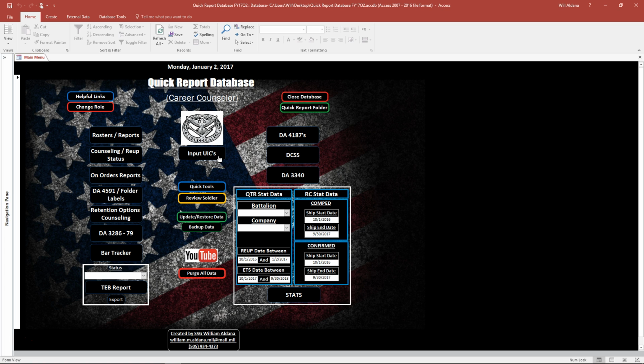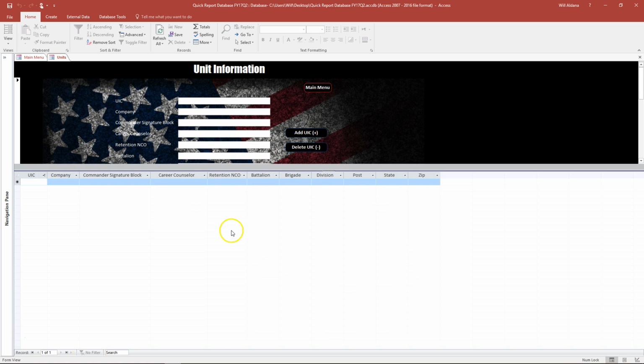files into the quick report folders, you want to set up your units table. So as you can see in the database, I have nothing in there. Now you can do this one of two ways. You could try to manually input each of these one by one, or if you have a UIC table from maybe the Rock or something, or if you want to just type it in Excel and just copy it, it'll be hard to do it in the database.